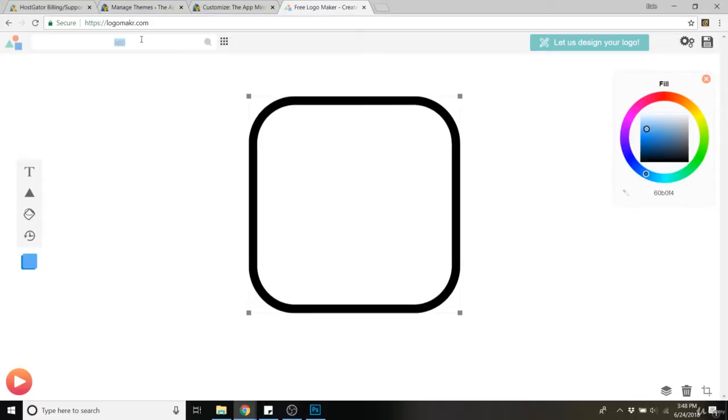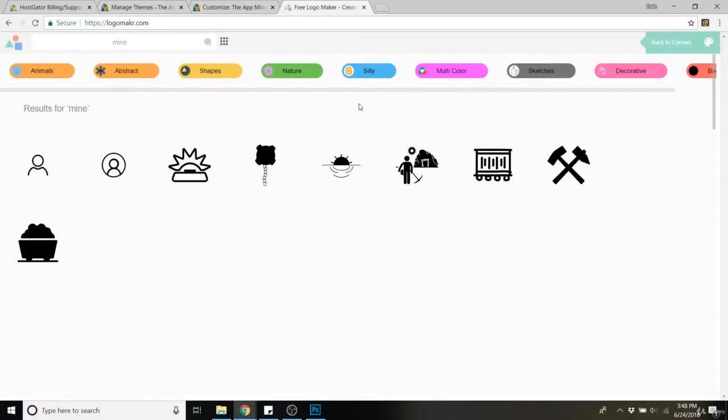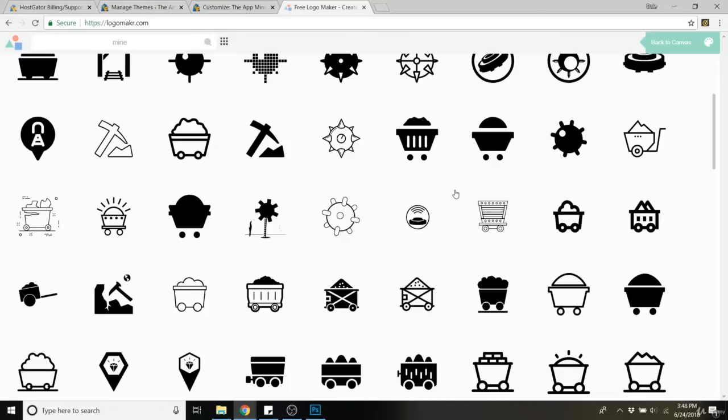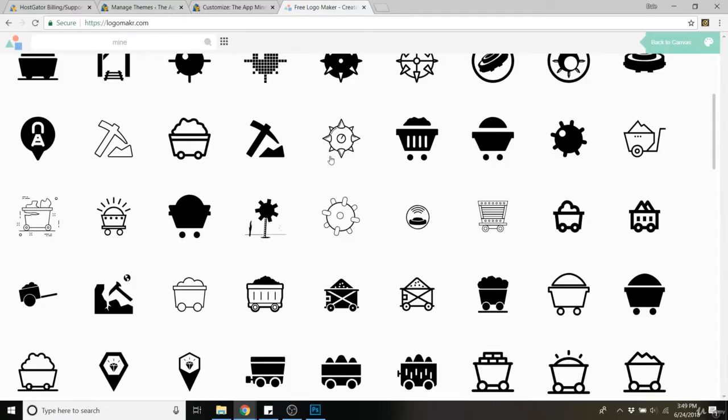And I'm also going to search for anything that has to do with a mine, so I'm going to type in mine. This is why I love this program. It's very simple. So the logo really doesn't matter as much as you think. What matters is the content that you put out for your customers or your visitors and the value that you're providing. The logo is just a way to jog their memory of, okay, I know what that company is. So make it really clean and simple.